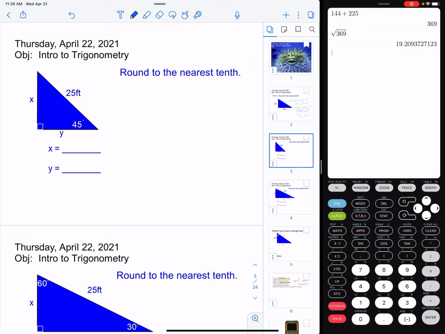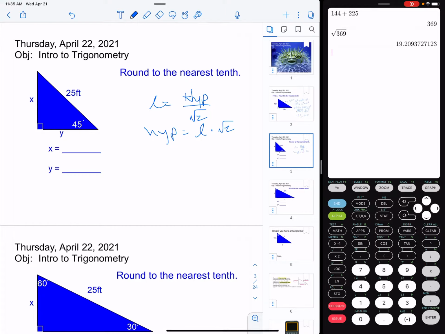Over the past few days, we've been talking about special right triangles, and we had two of them. One of them was a 45-45-90, and the other one was a 30-60-90. We found out that in these particular triangles there were some special ratios. In this second question, we are given a 45-45-90 right triangle. In this one, we know two ratios. We know a leg is going to be equal to the hypotenuse divided by the square root of 2. And we know that our hypotenuse is going to be equal to the leg times the square root of 2.